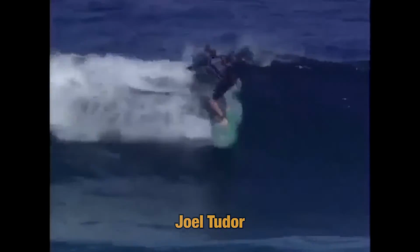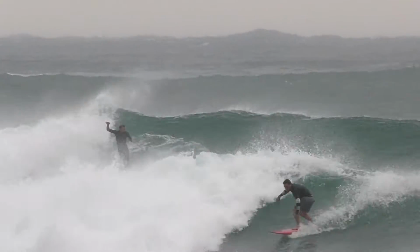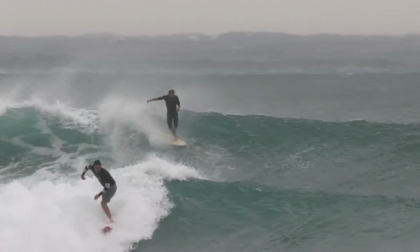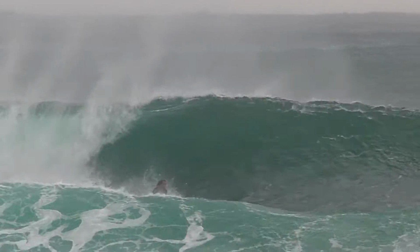We dealt with a lot more beach break, you know, all the club comps that would be down at Oceanside or whatever, and watching Joel ride that board, the way it came through corners, it would nose ride, it would turn, it was great because it wasn't super rockered, right? So it had kind of harder edges, it's got that little bit of a concave, but it's not a rockered out high performance board. It just handled, so it was smooth, flowy, and the nose rides on it were insane.